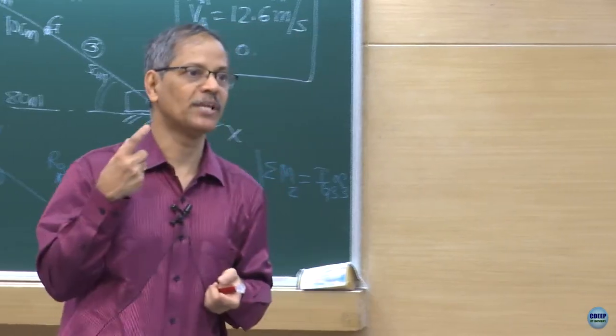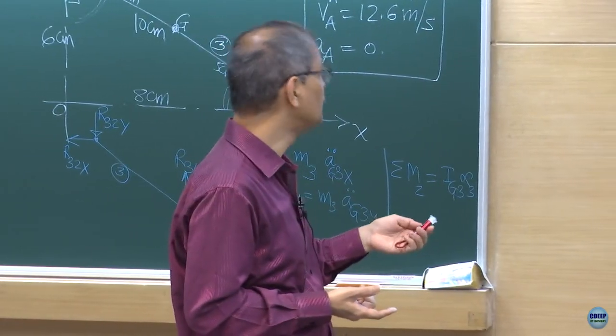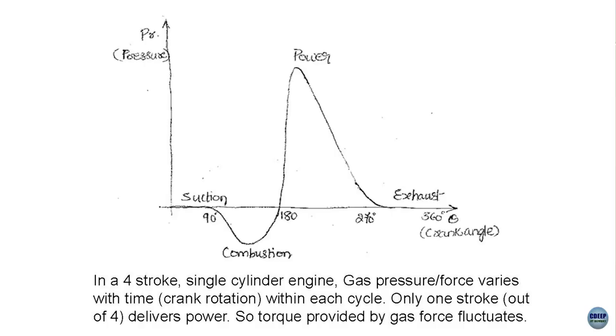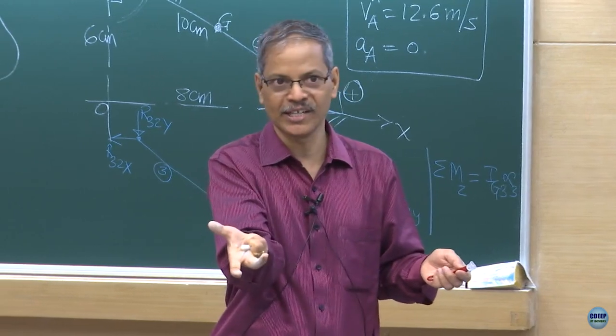The moment you have gone down enough, you have sucked in enough air, this fellow should close and remain closed. So, you have again designed that cam profile to provide a dwell for that, no, it should remain there. Now, the piston moves up again, that is a compression stroke. So, you are actually working on to compress air. So, the pressure gradually builds up. Around the time it reaches top dead center again. So, this was top dead center position of the piston, it has come to near bottom center and then it again reaches the top center, crank has gone through 180 degrees.